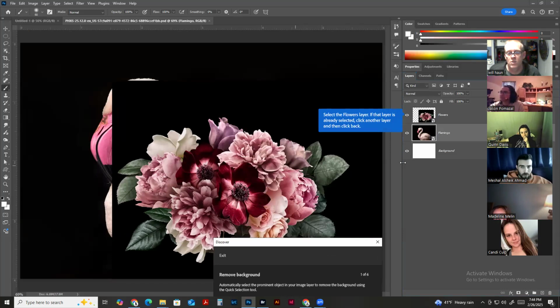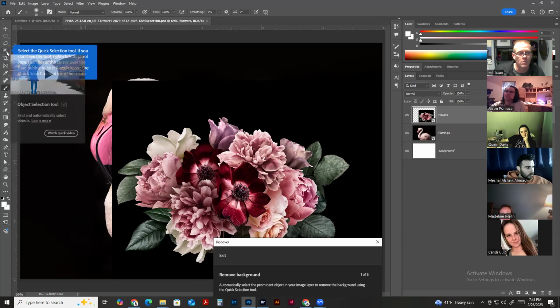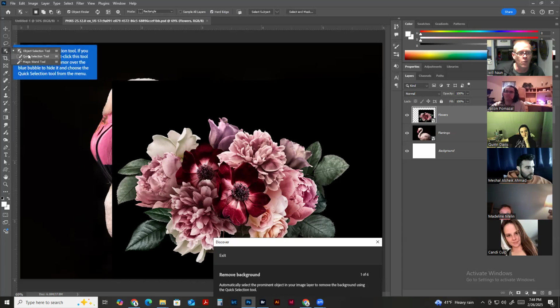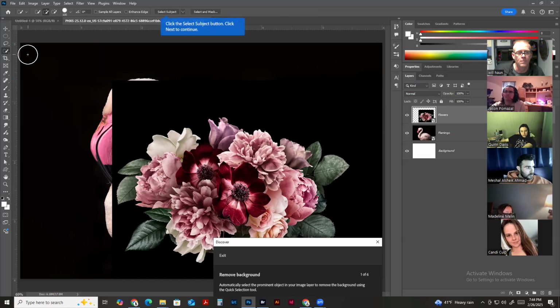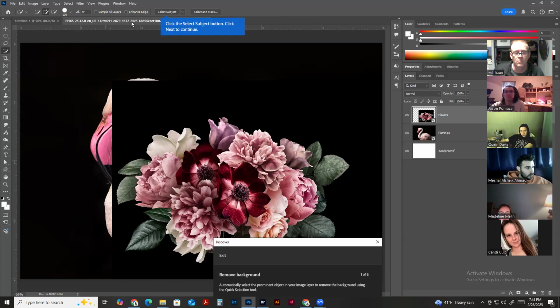Okay, so we're going to start on the flowers layer. And I'm just looking for the blue prompts. I'm trying to keep my eye on where those things are. So we're going to be using the quick select tool for this. Now, I don't have the quick select loaded, so I need to click and hold and make sure that I got quick select selected. Somebody brought up last time that when you have a selection tool, you do have the select subject button up here. We could have saved the step, but here we are, same thing. And we're going to choose select subject.